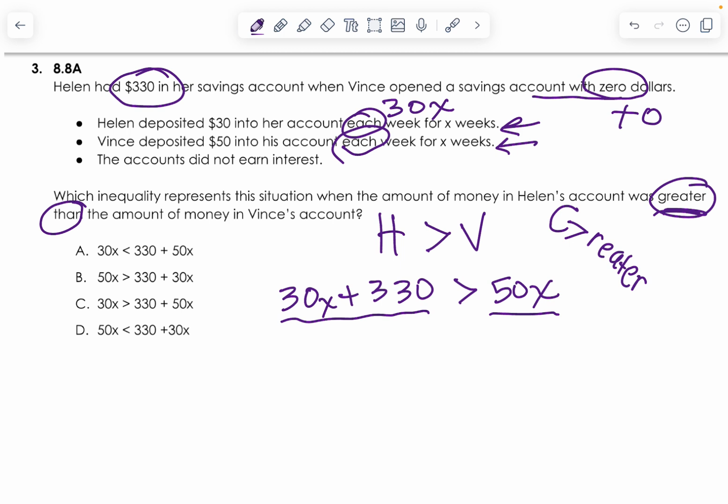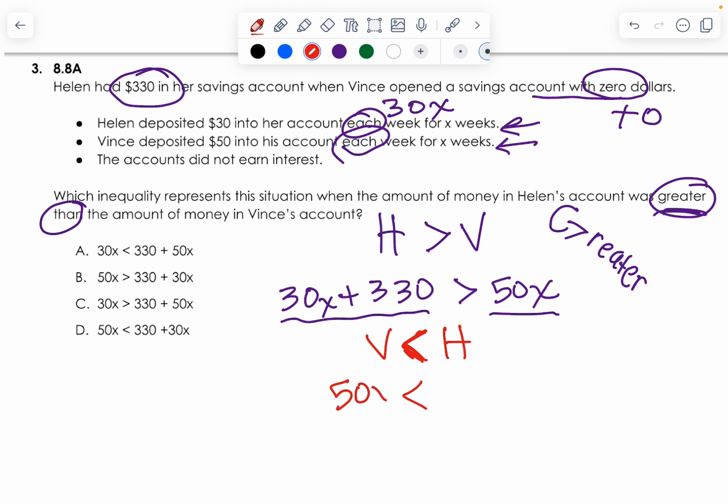Now I notice here that they've got Helen's equation on the other side, the opposite of the way we wrote it. We can fix that. We can either look at this or we can rewrite our equation. It's easy to do that as long as we pay attention to our sign. So I'm going to rewrite it in red here. If we wanted Vince's equation to be over here, Vince is less than Helen. So we're going to have to flip that sign so that it's open. It's still making Helen's equation greater. And then on the other side of that symbol, we'll write Vince's equation, 50 times x, and Helen's equation on the greater than side.